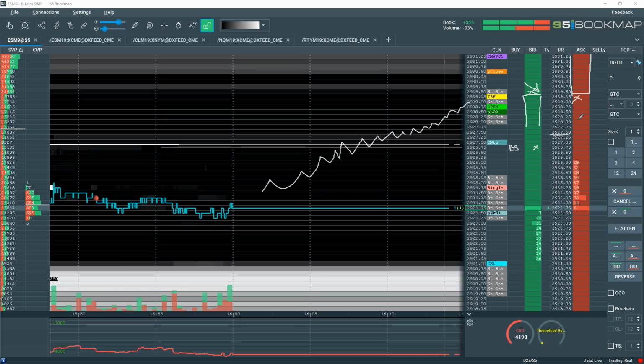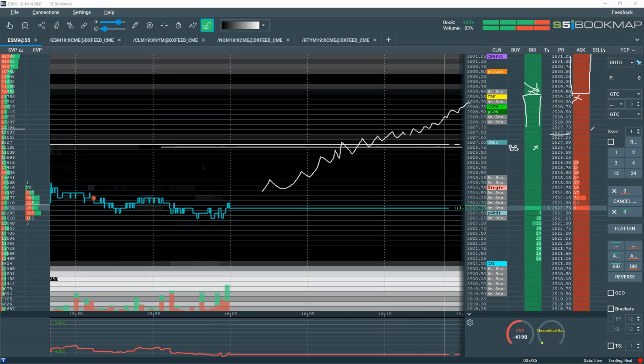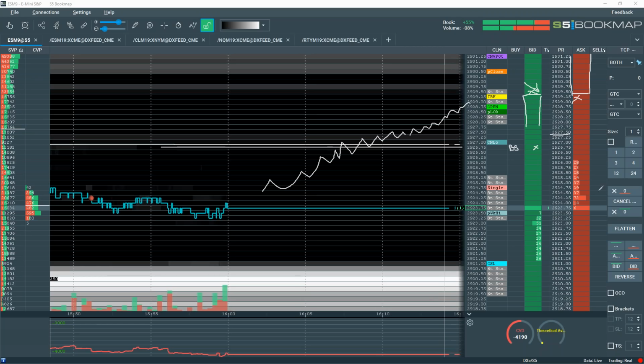But just because the market is quoting a price beyond your stop, that doesn't mean it should trigger. So don't go running to your phone, calling your broker, asking for a refund or a credit because their system doesn't work right, because you put your stop at 26.75 and you got filled at 29.25, and there's a lot of slippage and you just got ripped off by your broker. That's not the case.